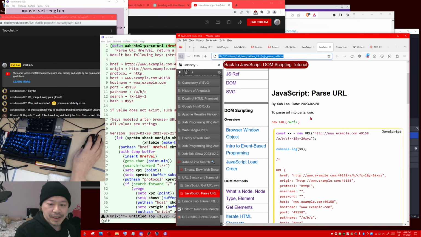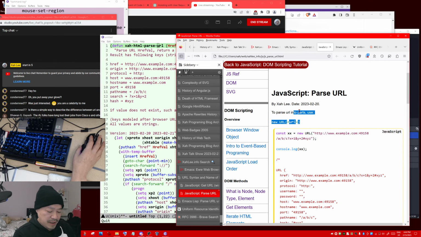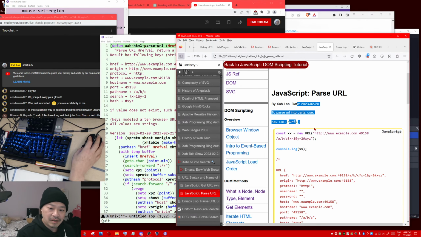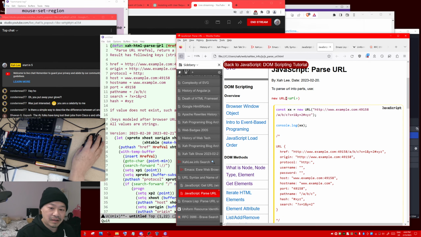Anyway, you see here the DOM, document object model, but this actually came from the BOM, browser object model, because this object URL is not part of the HTML document, it's part of the browser. So their function name is URL, not URI or URN.